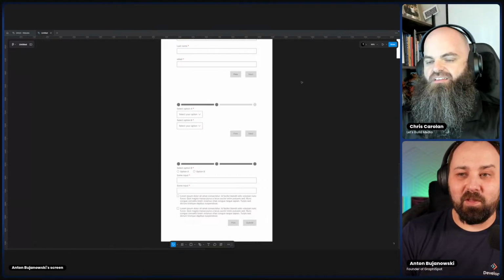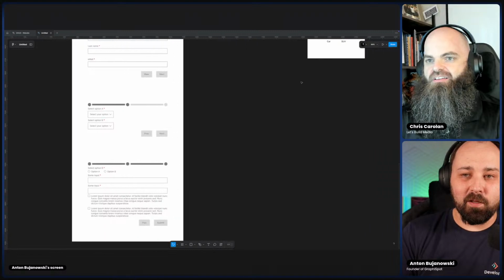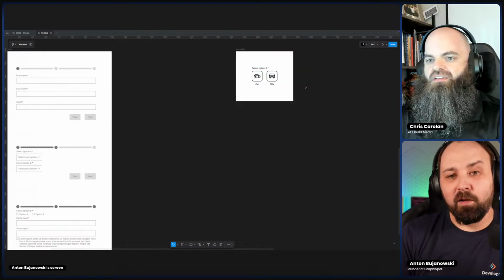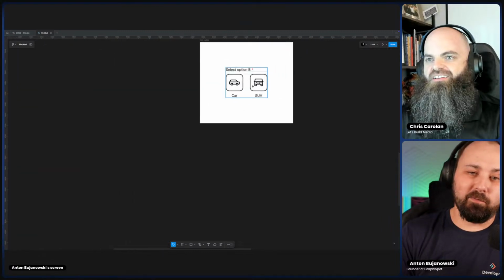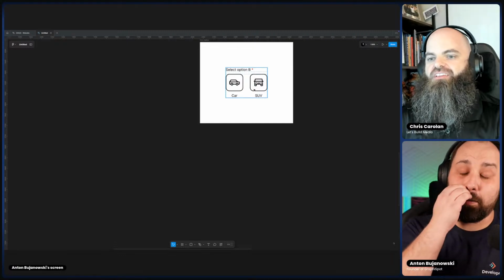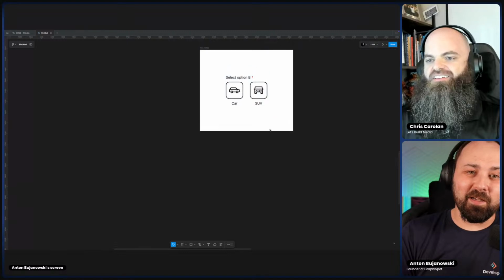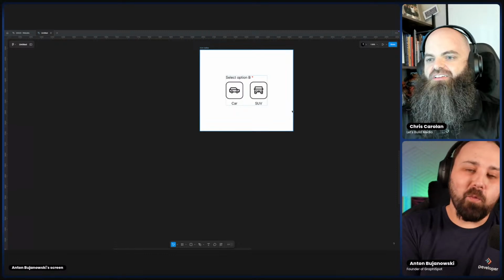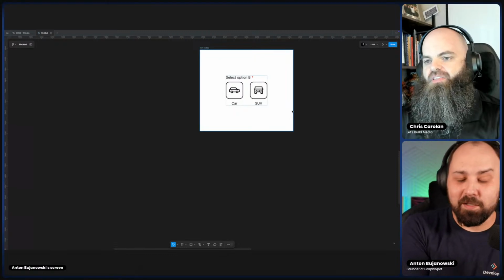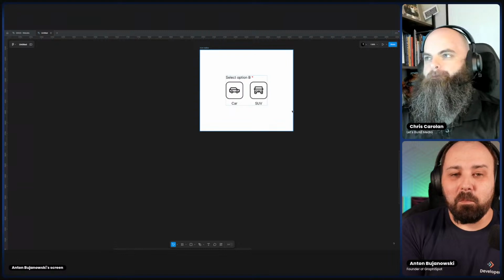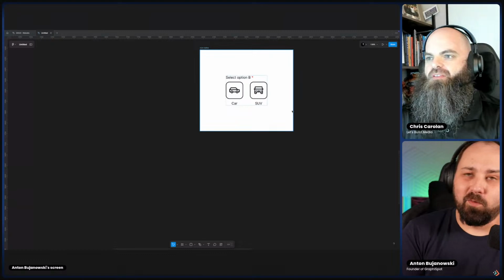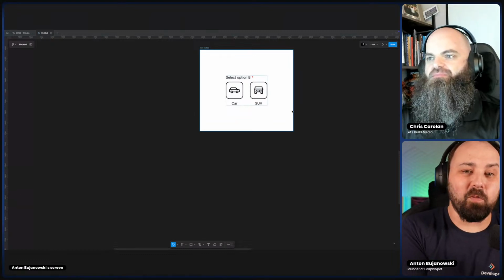First of all, most people don't know you can create options with icons or images, right? Why would you want to do this? Because an image or icon is much easier to understand than text, right? This is the whole purpose of icons.